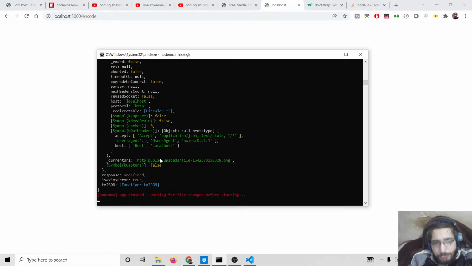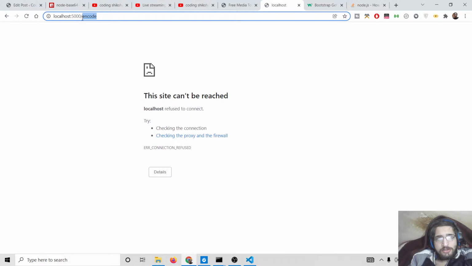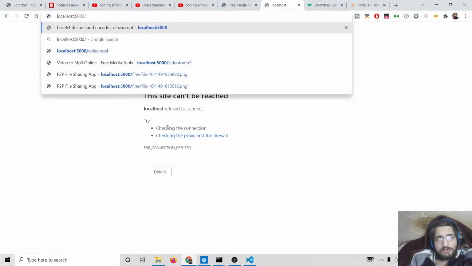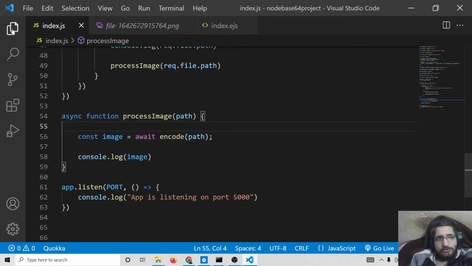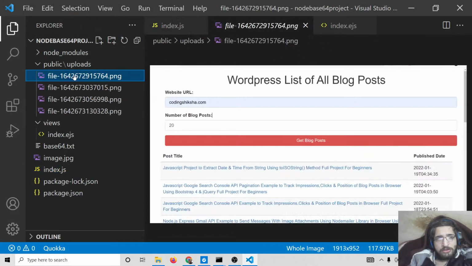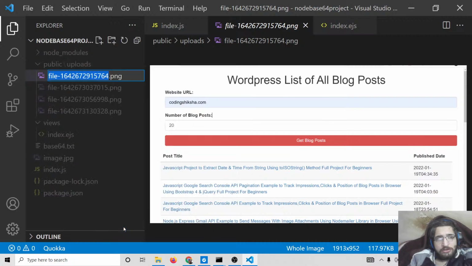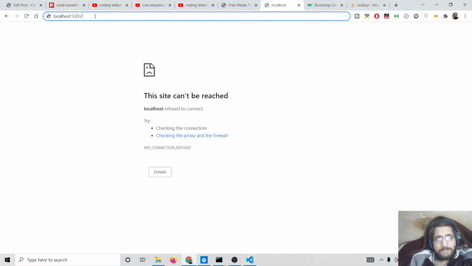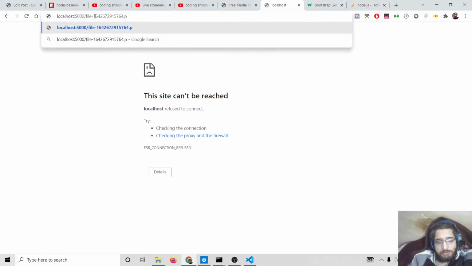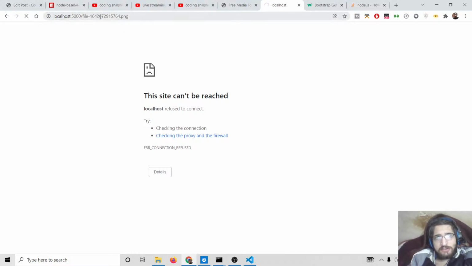I think we need to pass the full URL here. So you will see the current URL is this URL. So if you just see here localhost 3000, and if I just copy this URL and paste it here .png, so hopefully I will see the image.